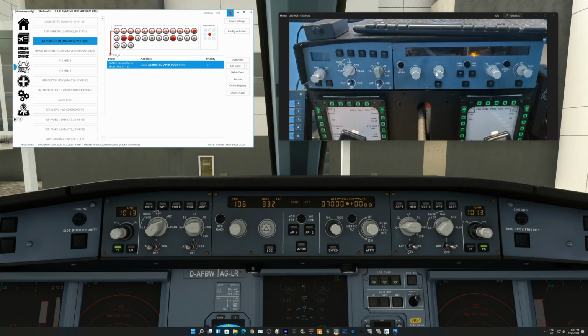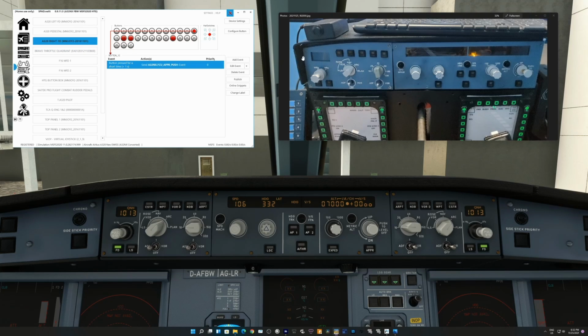You can use any controllers, like I think not keyboard though, keyboard is a bit finicky right now in Spadnext, but you can use any MIDI controller, for example, or whatever macro keyboard, a specialized keyboard, for example, or any push button you have from the MIDI controller, or HID controller or joystick controller, you can program this into this button. Okay, or you can use your Honeycomb Bravo. I have Honeycomb Bravo, but for other function. Okay, this one is for the FCU.